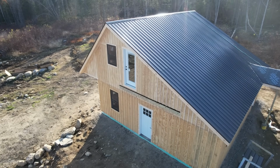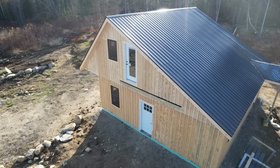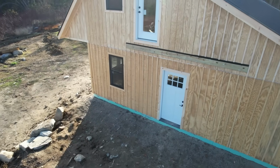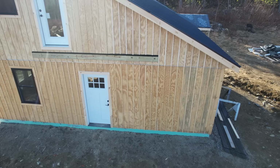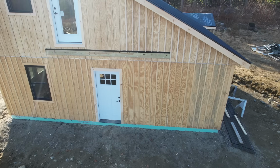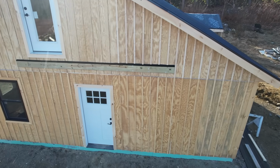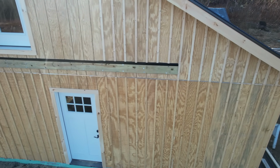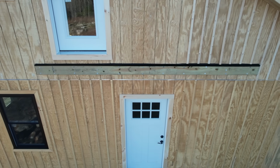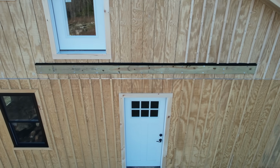All right. So we'll do a quick fly around. You can see the ledger board that I put up there. Let's go up close and personal with that. That has flashing. We cut out the T111 and left room to slide some flashing in there. It doesn't like flying this close. So anyway, that's all lag bolted off, secured, flashed, everything correct.